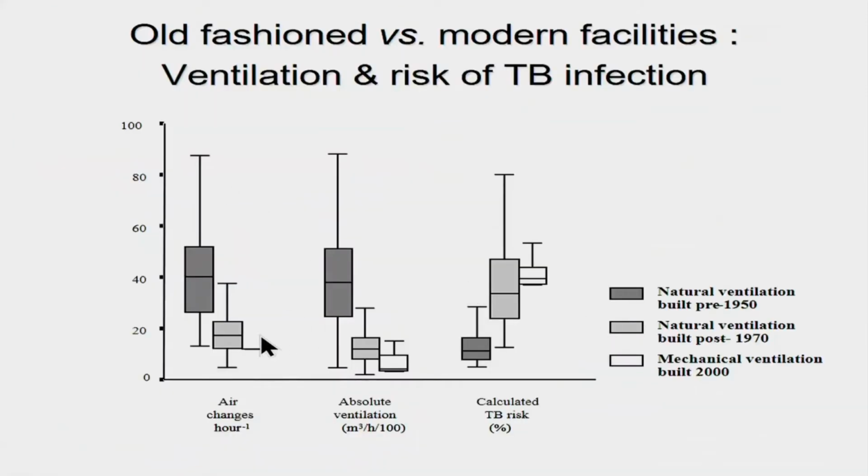So I stratified the data for all of those rooms, looking at old hospitals versus new ones. The dark is the old, and there was a median of 42 air changes in all those old hospitals, compared with, not bad, about 17 odd in those modern hospitals, compared with poor old mechanical ventilation, 12 air changes down here. And then we did some modelling of TB risk of a nurse doing a 6-hour shift in one of these facilities, using background TB prevalence data from each hospital, and worked out the sort of risk of getting TB in one of these settings. And clearly the estimated TB risk is inversely related to the absolute ventilation, which is one of the biggest drivers of TB transmission in healthcare settings.